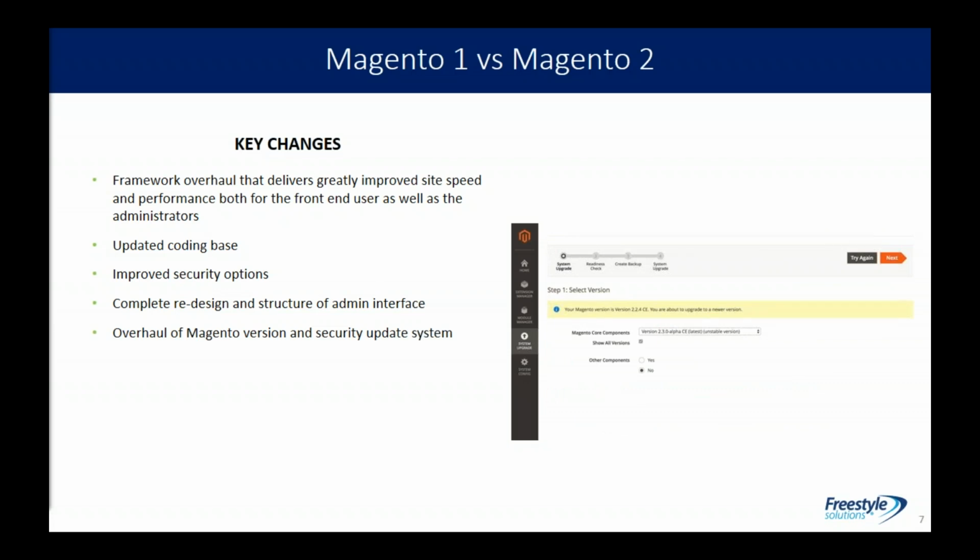The next big change comes with the way Magento gets updated. Many Magento 1 sites remain unupdated or without security patches because they're very difficult to install, even with the assistance of a developer. A lot of the Magento security patches have been known to be buggy and cause issues with customizations that have been done to the site. With Magento 2, they created a new update system that allows the user to run the update directly from the admin interface. They've built in a wizard that runs compatibility and coding checks, assists with database and structure backups, as well as walks you through the entire update process step by step.